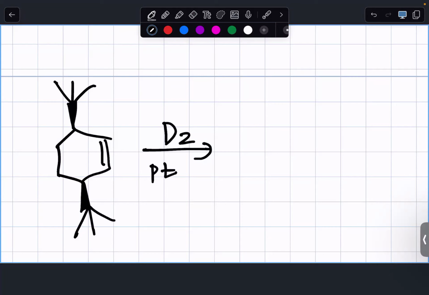So when you just draw out the product, you could just get rid of that double bond and say that's the answer. But if your professor wants to test you on the stereoselectivity of this, where would the Ds attach onto this alkene? Would it attack on the top side or bottom side based on what's around this molecule? Yeah, the bottom side, because there are more steric hydrogens on the top side, blocking the D2s from attacking on the top side. That's right. So the answer here would be that the Ds would attack on the bottom side because there are fewer steric hydrogens there.